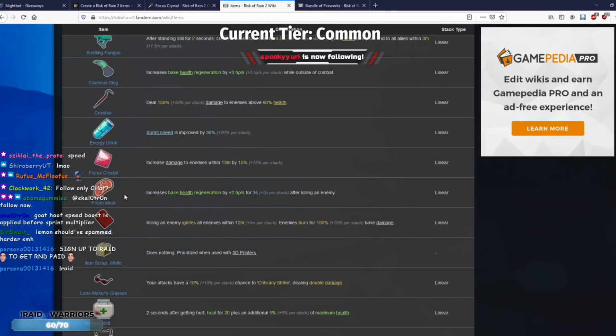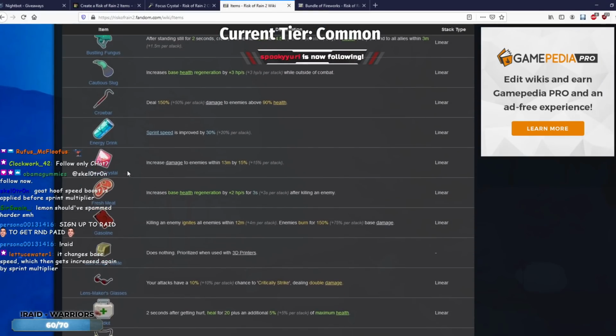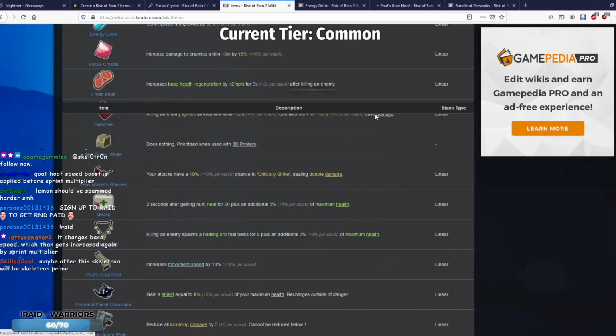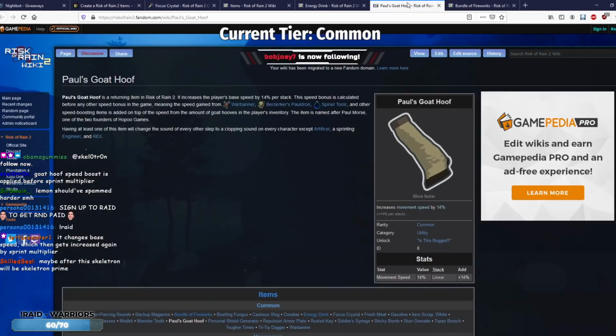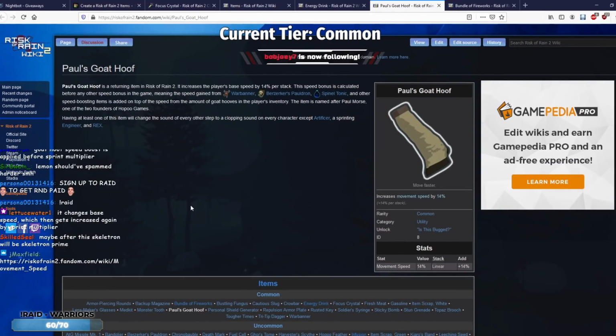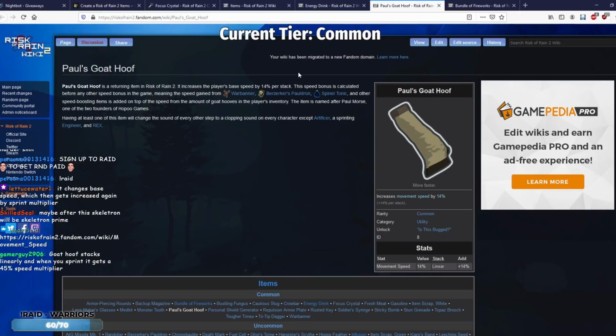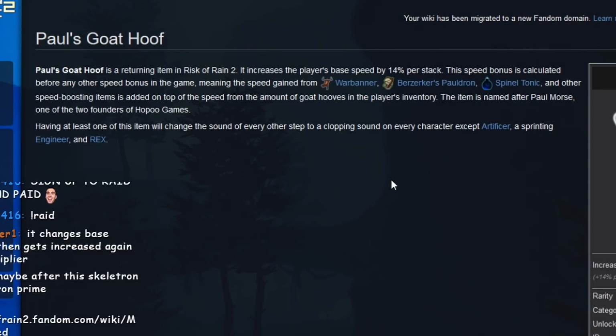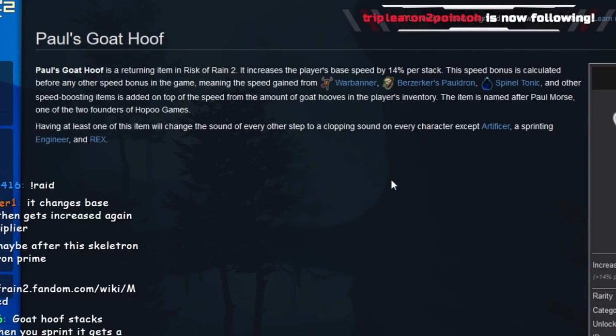What does this mean? Where's Goat Hoof? So there's energy drink. Where's the Goat Hoof at? Right here. Let's go to the wiki. Okay, so the speed bonus is calculated before any other speed bonus in the game, meaning the speed gained from Warbanner, Berserker's Pauldron, Spinal Tonic, and other speed boosting items is added on top of the speed from the amount of Goat Hooves in the player's inventory.